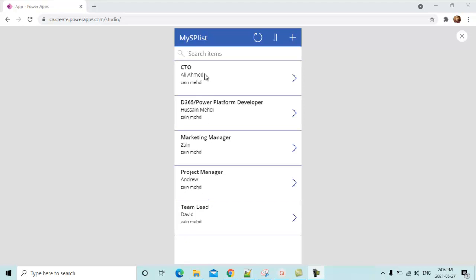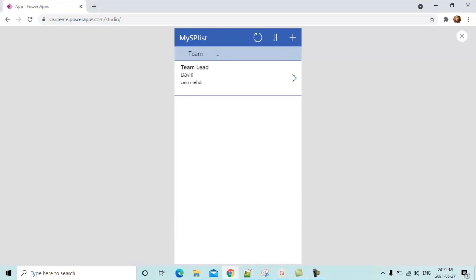in PowerApps. You can search over here as well. Like if I want to see team lead, it shows you a record only for the team lead. If there are many team leaders, then this will show all the records whose title starts with team, right?